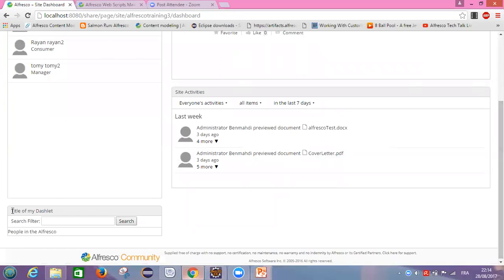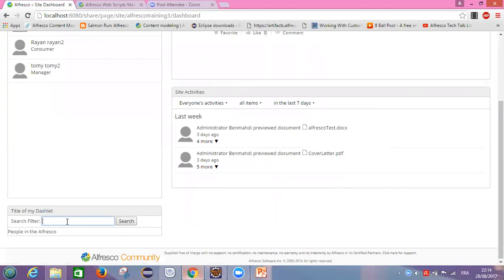The first property is displayed here: the title property equals the title of my Dashlet. After that, the second property is the search filter label. And this is our text box. We enter the filter here, and this is the search button.